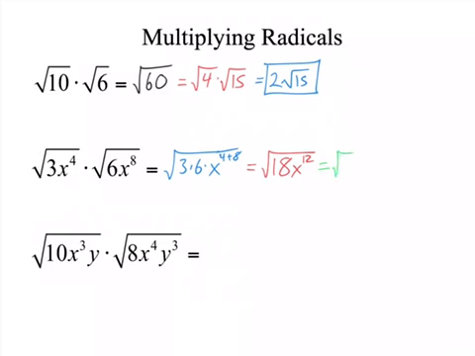So 18, does 18 have a nice square root? Yes, it's 9 and 2. And then, well, what about this x to the 12th? Well, isn't there really a 2 out front? What you have to realize is this is really x to the 12 halves. Because isn't that 12 halves? This is the 2 hiding there.